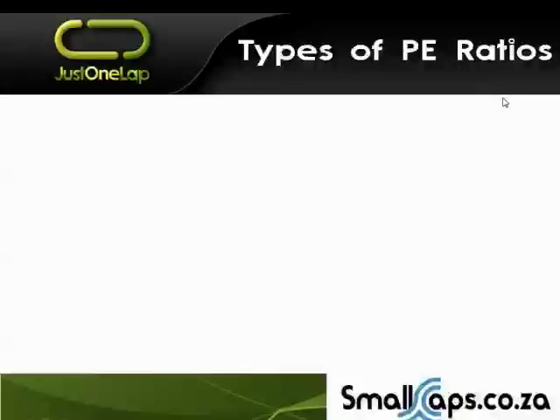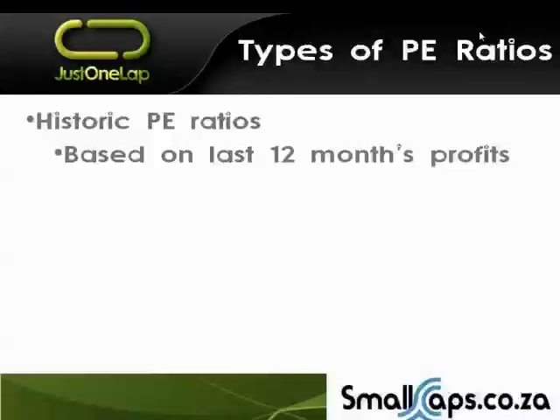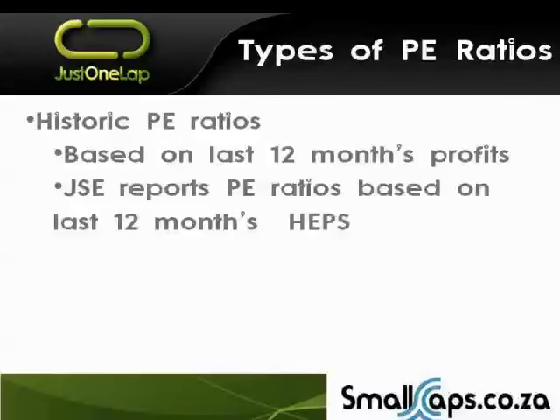First of all, let's have a look at the different types of price-earnings model, because as simple as that formula is, share price divided by earnings per share, there are lots of different types of price-earnings. First of all, you get historical price earnings. Those are based on the last 12 months' reported and audited earnings per share. If you look at most websites, most news feeds and most newspapers, they report price earnings ratios as part of market ratios. That comes directly from the JSE normally, and the JSE calculates it based on IFRS headline earnings per share. Defining headline earnings per share is a little outside of this webinar, but as a summary, headline earnings per share excludes all once-off profits or losses. So you're trying to reach a more normalized earnings per share basis. The important part here, though, is the audited profits.